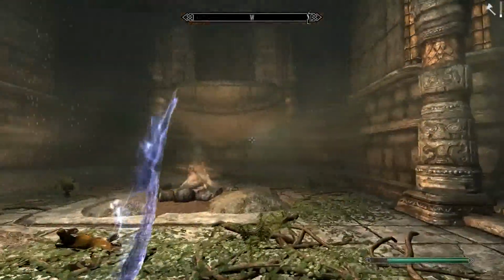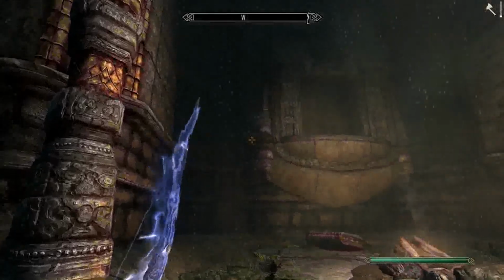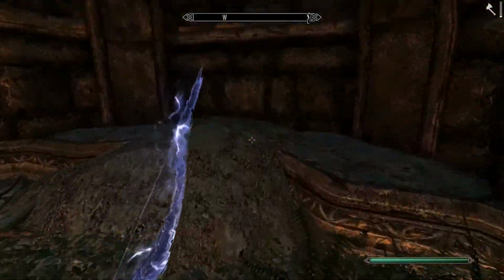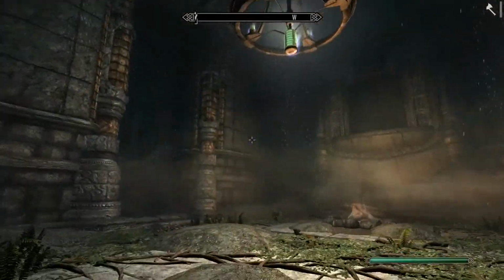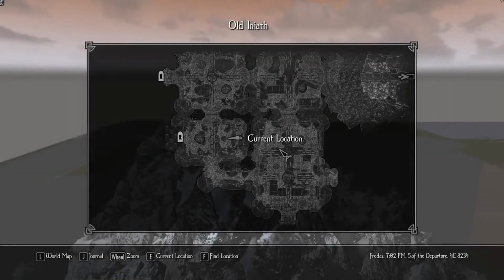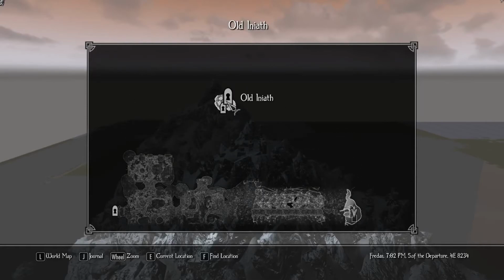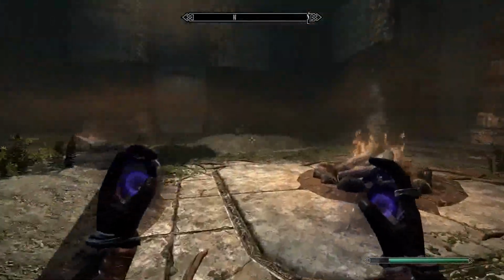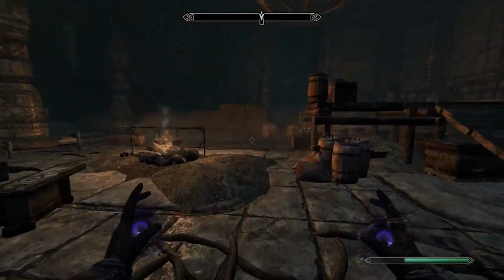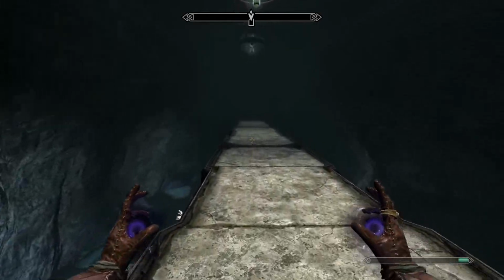So can I get up there at all? I'm not going to be able to get up there, am I? And I'm indoors, so I can't use mark and recall. I was thinking maybe I could... Wait, what? Okay, now I'm curious. Is there a second door I've missed? It looks like it has to be accessed from the outside, so we're going to explore along there.